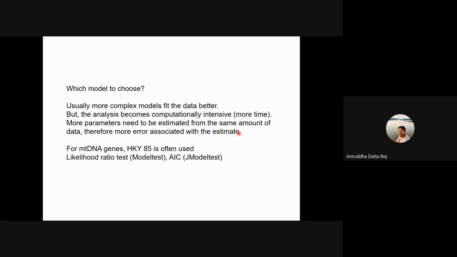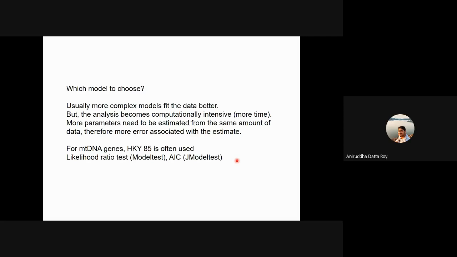Also remember that just because GTR has a high number of parameters, it doesn't mean that it is always going to be the best model for your data set, right? If your data set is really small, you might run into issues such as underfitting or overfitting, which is basically you have too many parameters given a small data set, right?